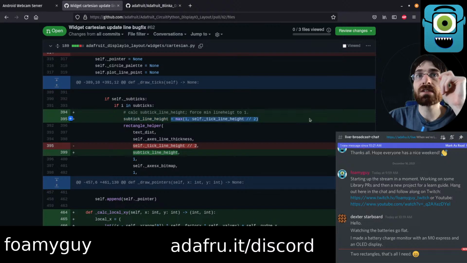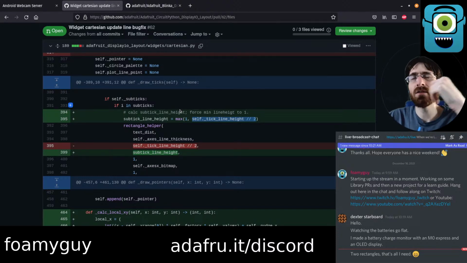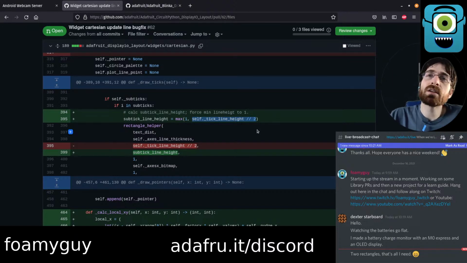Oh, okay, so this looks like it's fixing a little bug as well. If this turned out negative, or less than 1, even if it turned out 0 somehow, although I don't think you divide something by 2 and get 0, but maybe with rounding, since it's doing the double divide, so it would round to an int.